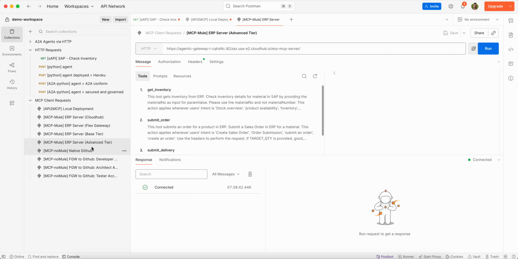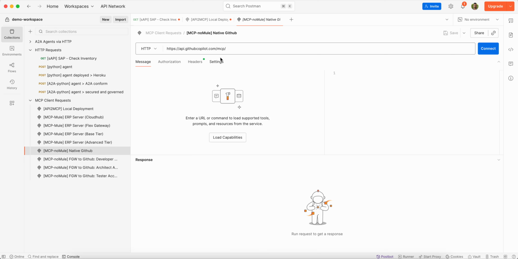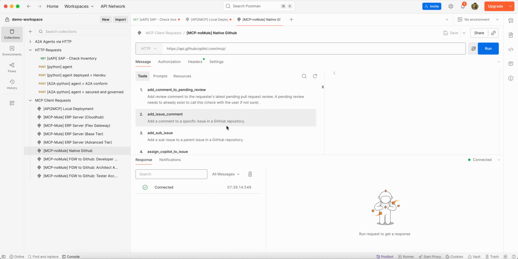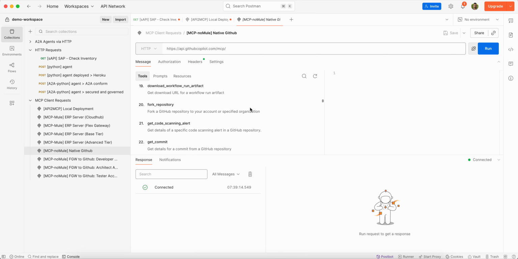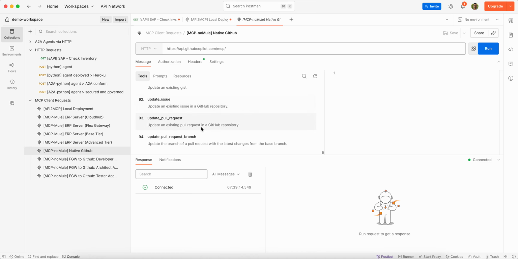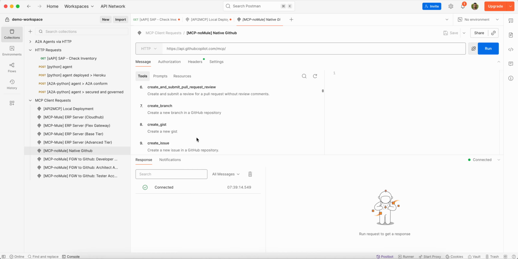But you may have MCP servers available like the one from GitHub, where if I go natively to that GitHub MCP server, I have natively a lot of tools available, in total 94 tools.